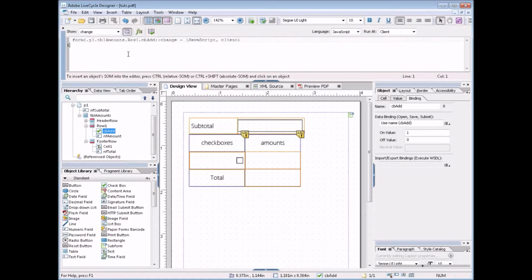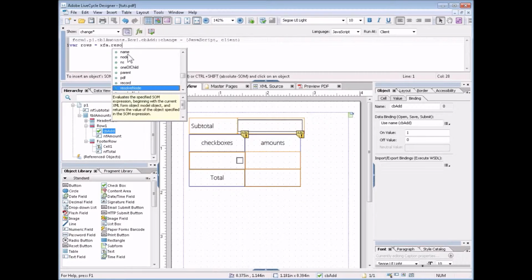What we want to do is first collect all the rows together to make it easier for me to loop through them. So var rows, resolveNodes.